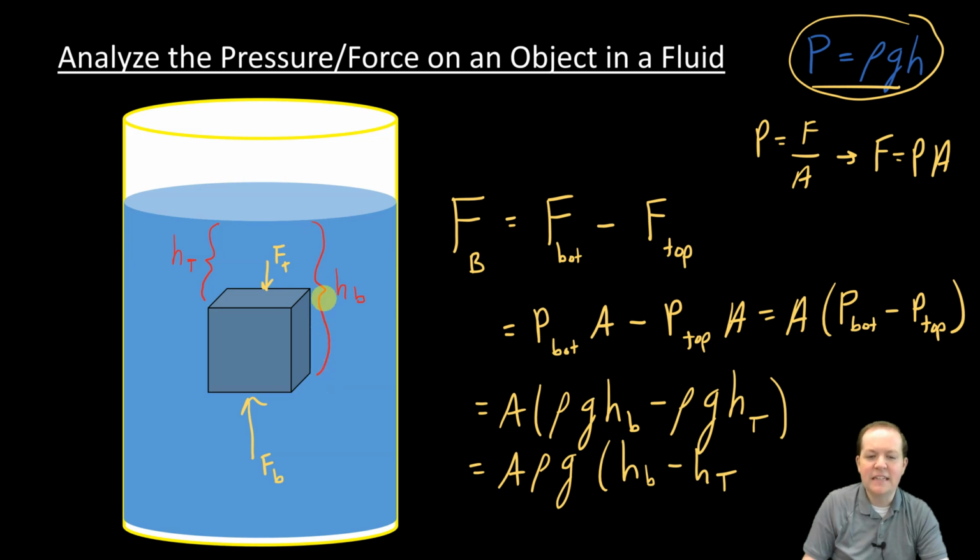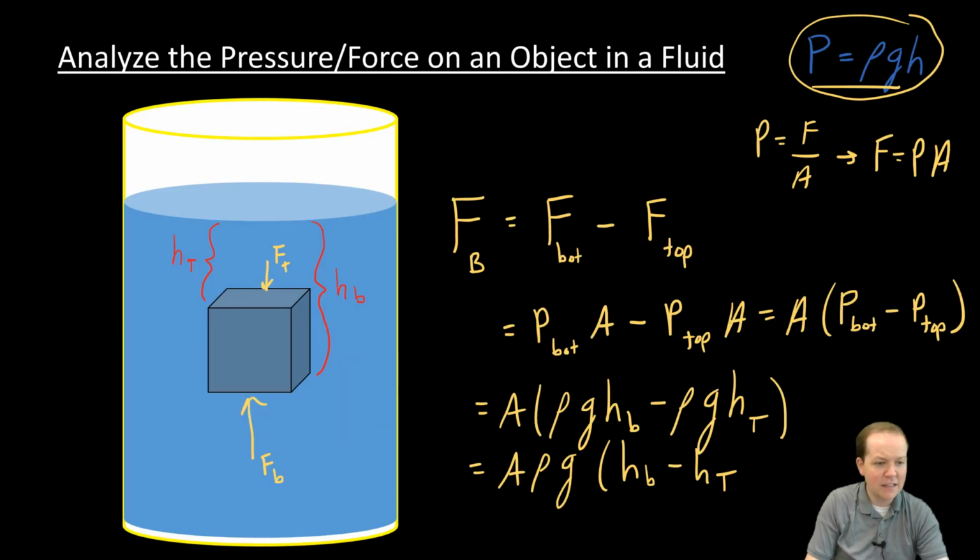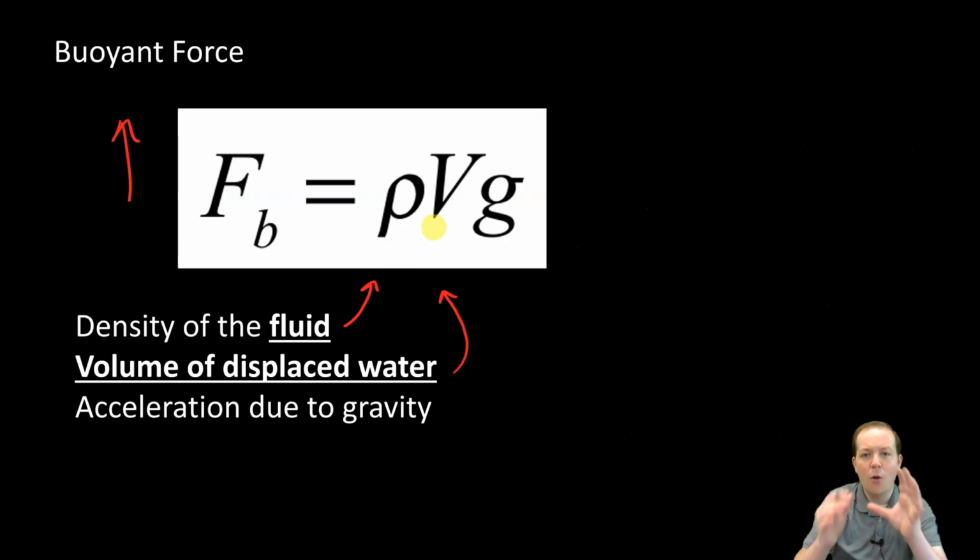We were looking at the depth of water, H, and the cross-sectional area, okay? That has to do with how much space this cube, or whatever your object is, is taking up. So it's not the whole volume of the container. That's not V. V has to do with how much volume the shape is occupying, okay? And then G is the easy one. G is just that 9.8.